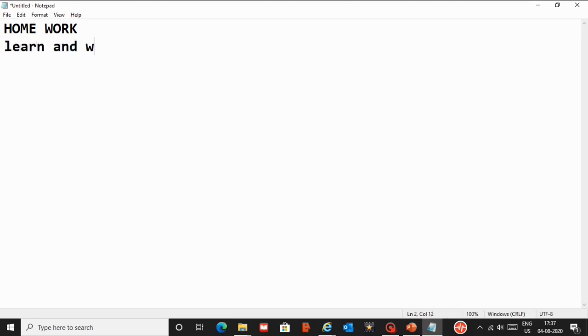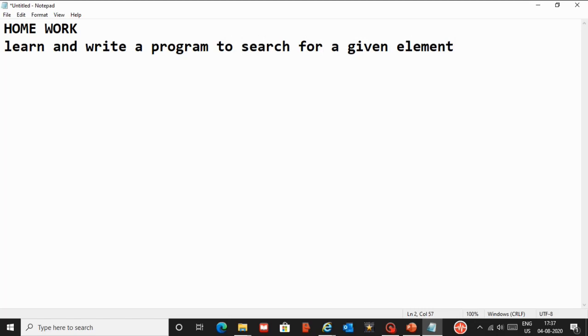Learn and write a program to search for a given element in an array using binary search method. Please make a note of this.